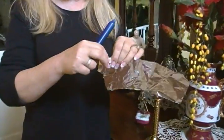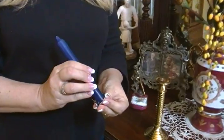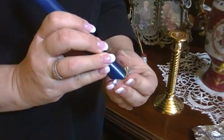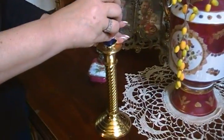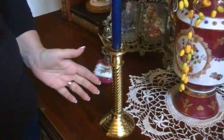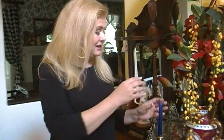The easiest way to do this is just with a tiny — and I mean tiny — piece of aluminum foil. You take a small piece, wrap it around the bottom of the candle, don't let it come up too high so that you see it, and then you stick it down into the candle holder and voila, a perfectly vertical candle every time. It's a lot easier than lighting it and dripping wax in and hoping you don't get it wrong, and it works like a charm.